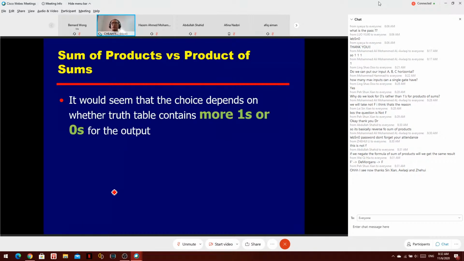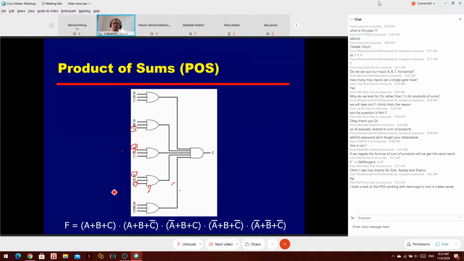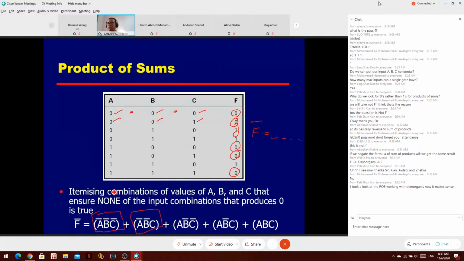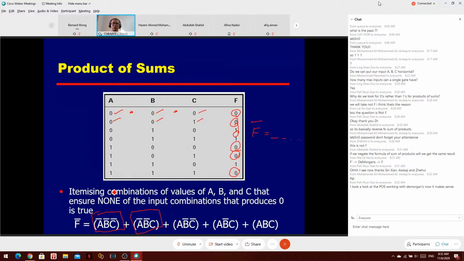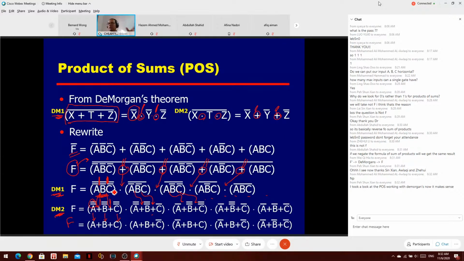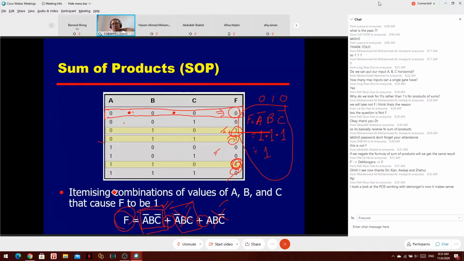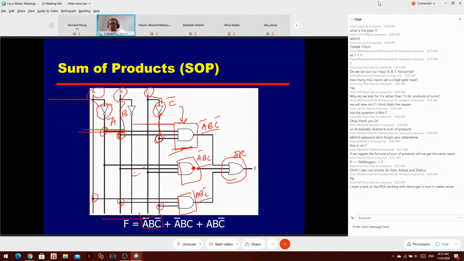So when do we use sums of products, and when do we use product of sums? One way to look at it is to see which one has more ones or which one has more zeros. Why? Because in this particular truth table, it has fewer ones and more zeros. So when you do sums of products, your function is shorter. Because you only collect the ones, and since we have fewer ones, the function F will only have 3 terms, and therefore it is shorter. And if you do product of sums, you're collecting the zeros, so you have 5 terms, and eventually your F will have 5 terms. It's longer. So in this case, it might look sensible to choose sums of products, because the function will appear shorter. The circuit will have fewer gates, and so on. So that's one rationale.